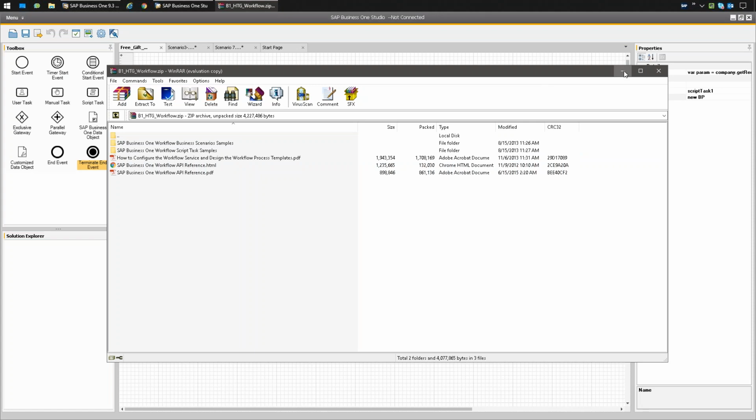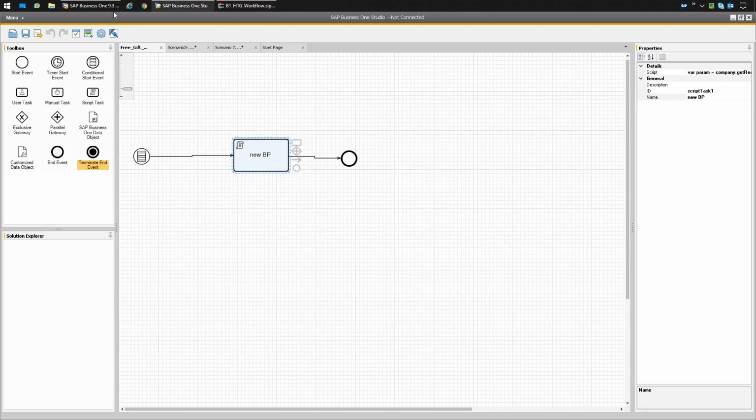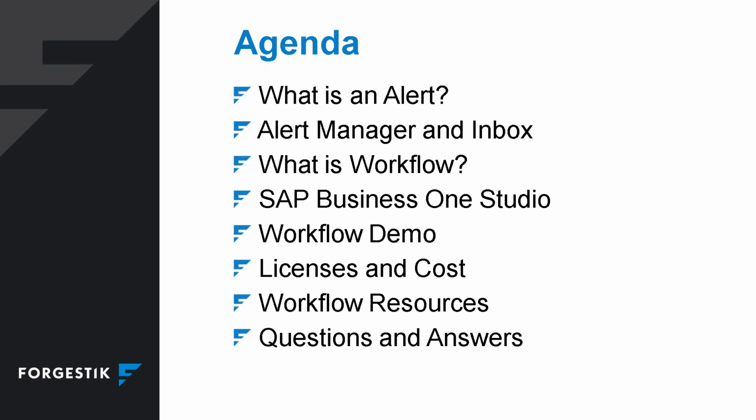Anybody else? Kevin, can you send me an email afterwards if you wanted any documents on this? Because I have a few Kevins in my list here, just to make sure that I've got the right one, and I'll send you the documents. So Tracy at forgestic.com, and I'll send you the documents from Mike. Any other questions? No.